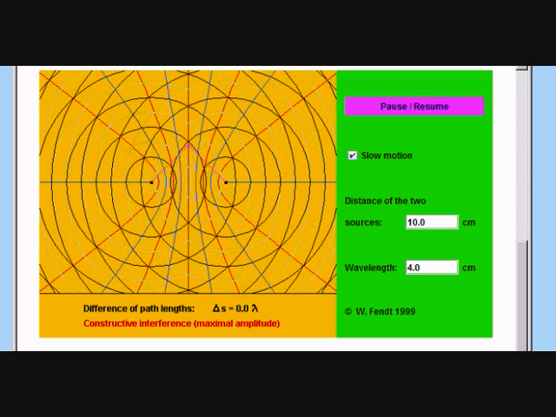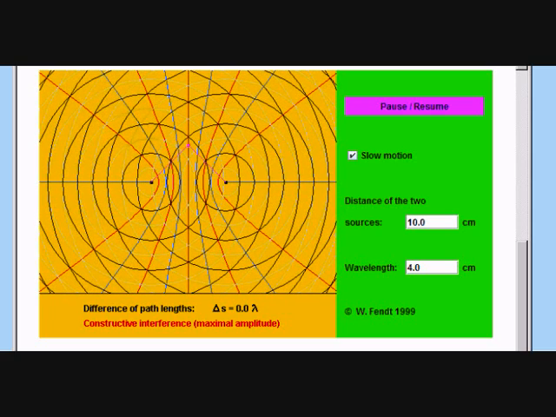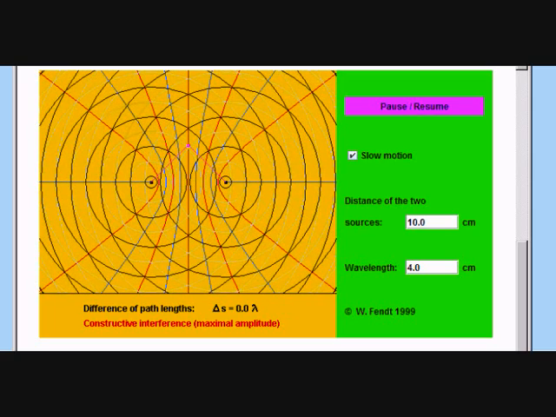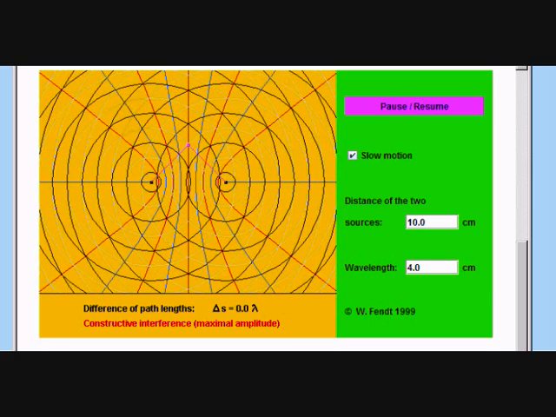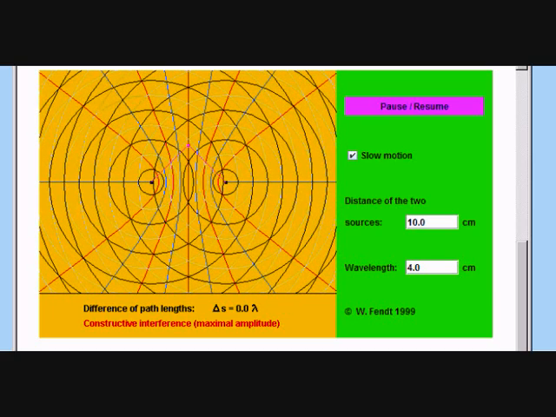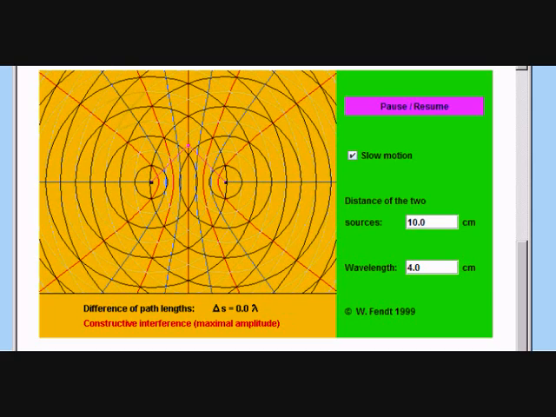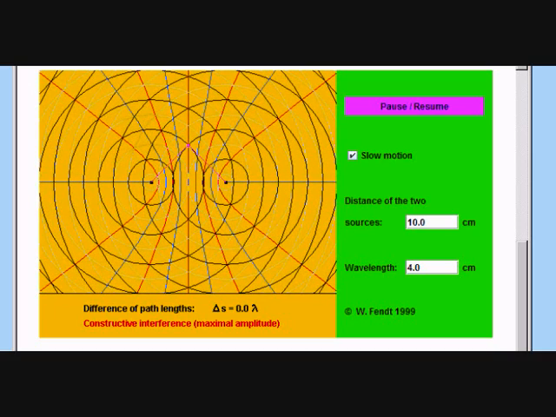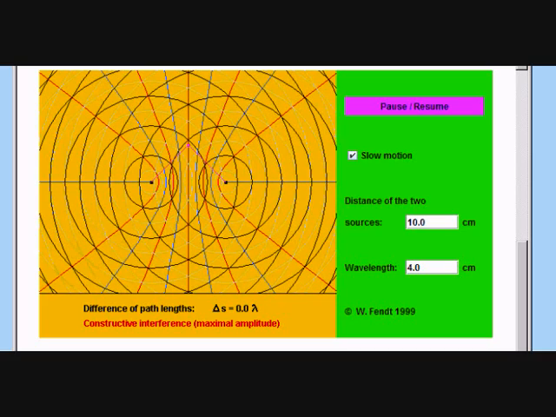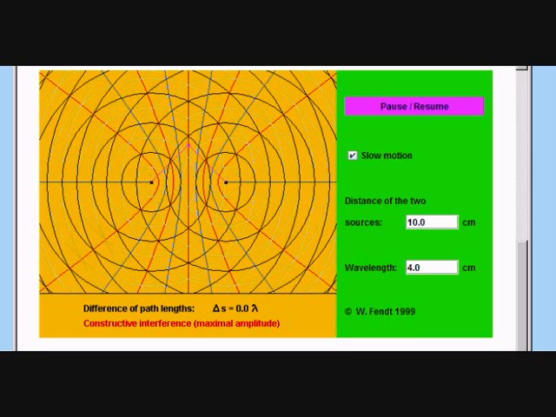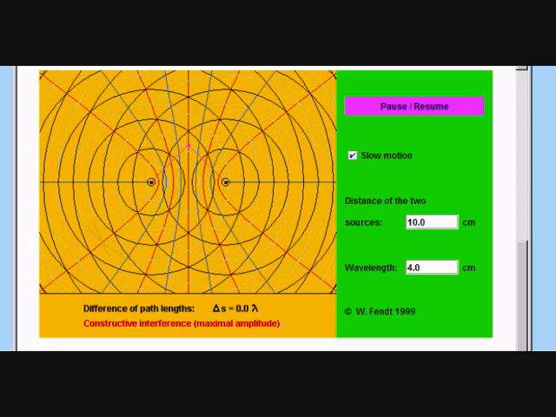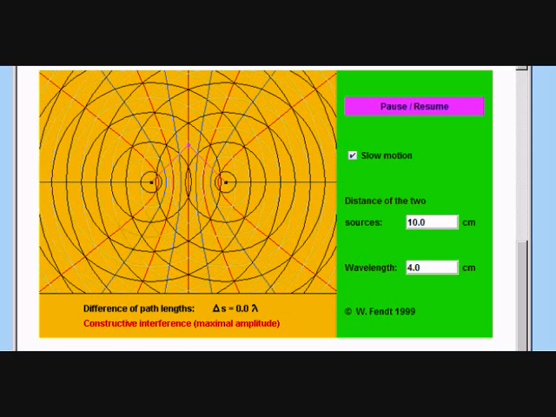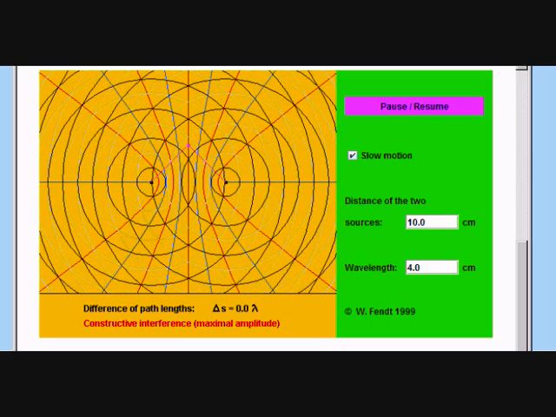Okay, as opposed to the blue line that you see right here, this is where a black wavefront crest, let's say, and a white trough are coincident on one another, and you see that pattern being repeated right throughout here. And what happens there is you get destructive interference, where you get subtractive interference, and the 2 waves cancel one another out. So the red lines are constructive interference, white with white, black with black, as opposed to the blue, which is destructive interference. That's a crest coincident with a trough.